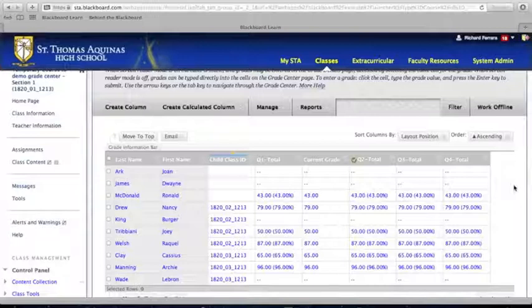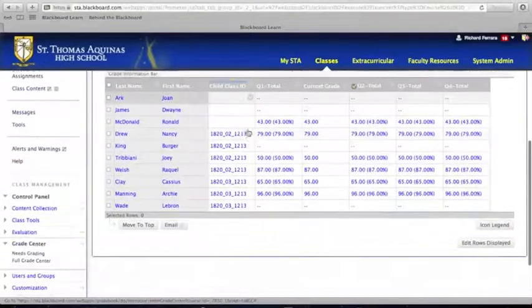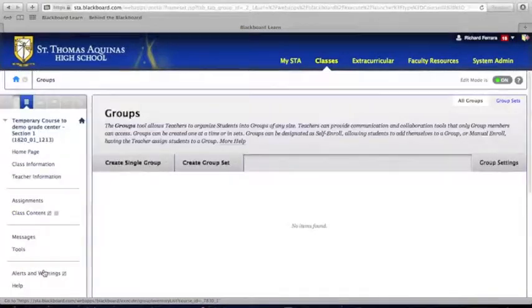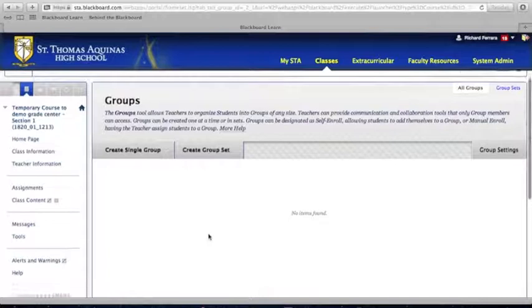But for right now, what we need to do is an interim step, which is to create groups of students. And we do that by going over to users and groups, and we go to groups, and we want to create a group.